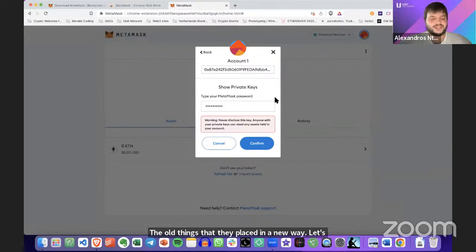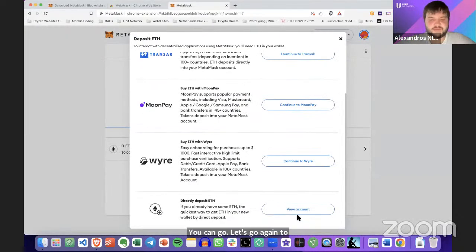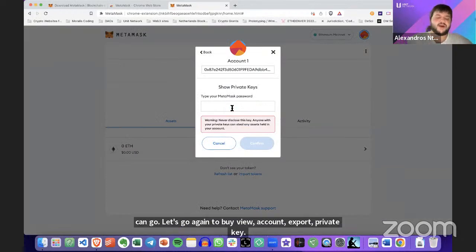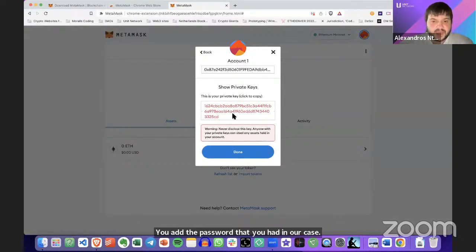The show private key is for when you forgot what your private key is, which is basically those words. You go again to buy, view account, export private key. You add the password that you had, in our case 123456789, and confirm. And you see the private key here as well, which is not normally, if you take it, this is in binary.